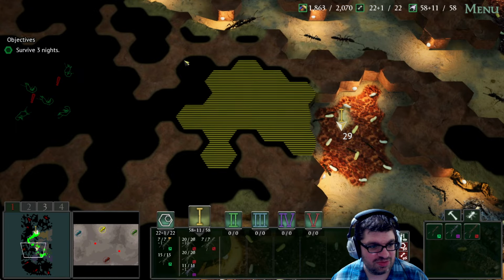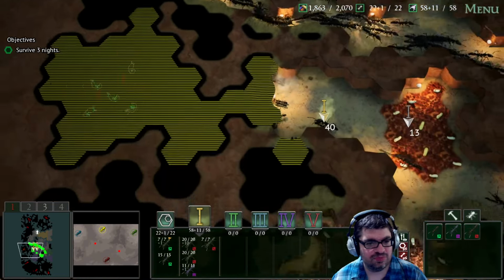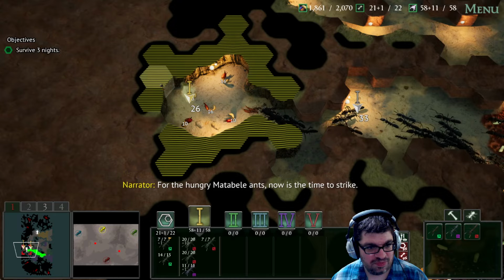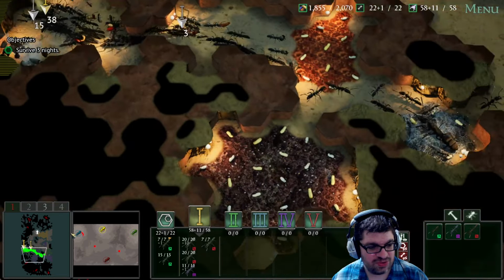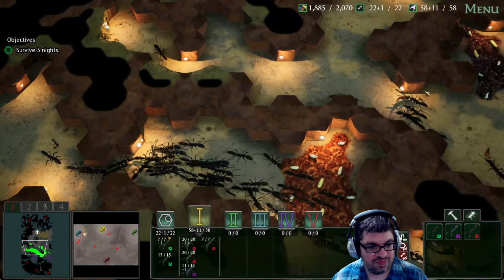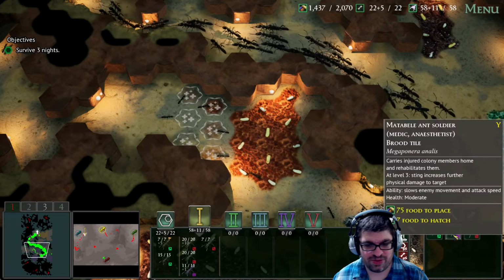All right, I guess we'll dig this out. There's some food back here. The termites will soon venture out once again to forage. For the hungry Matabele ants, now is the time to strike. Not a whole lot of food down here. Ah, here they come. All right, let's go back out. Hope these things are worth it.